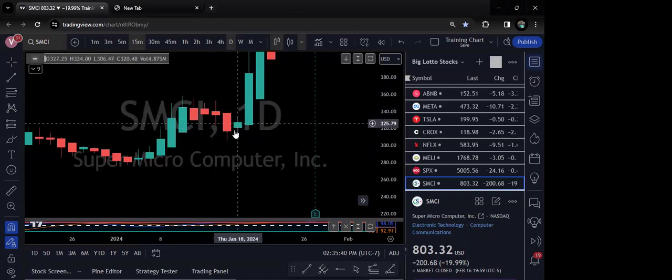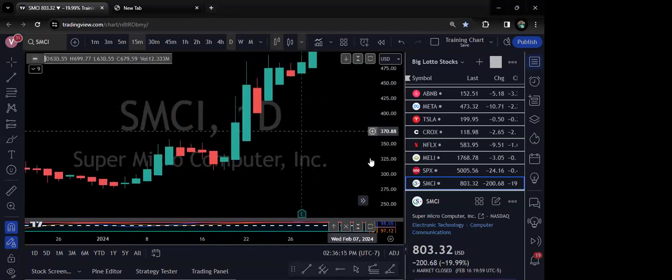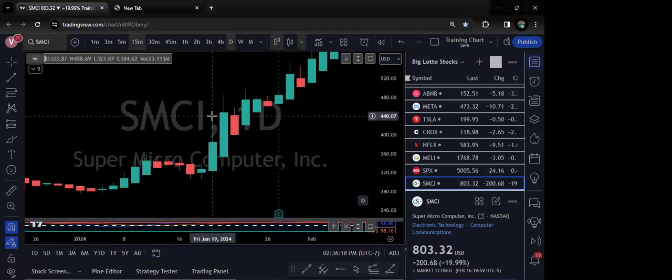So you have to wait the next day. The next day, what did it give you? An indecision candle, and even closed higher than this. The close. Okay, so still here, you're not sure, because this is an indecision candle. And then what happened the next day, January 19th? No wick. This stock just went up. A strong bullish candle, telling you the following day, anticipate another strong bullish candle.